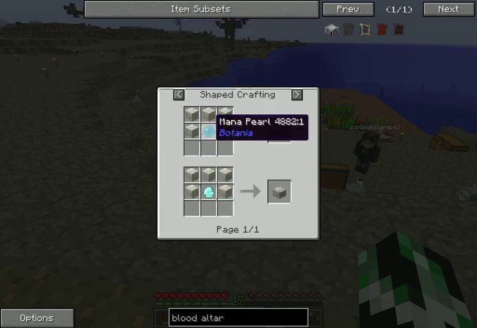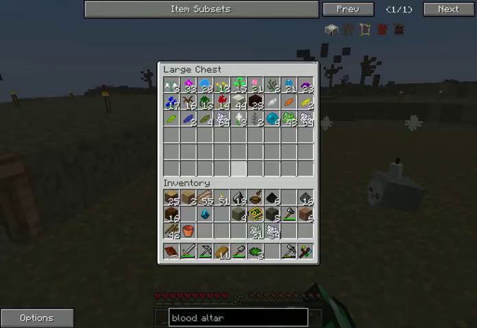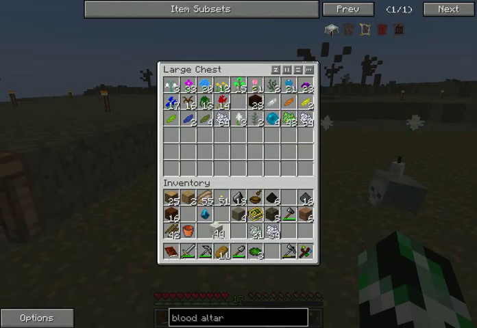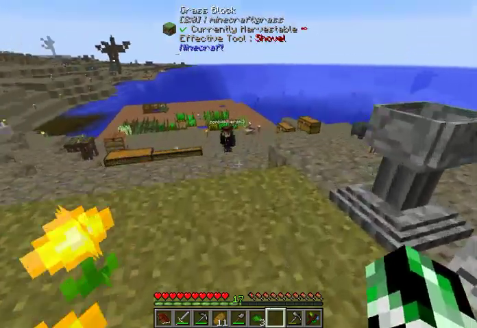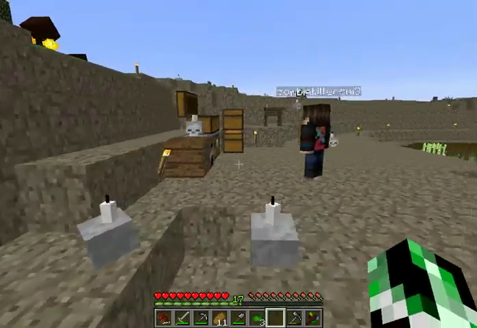Oh, I can make one for you. Oh, that's easy. Just 5 living wood and a mana pearl. I have 4 mana pearls, so... I need... We need to get into Thaumcraft.